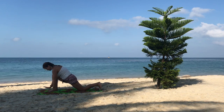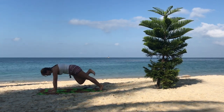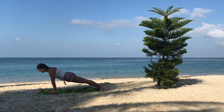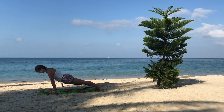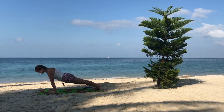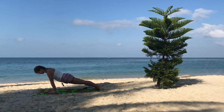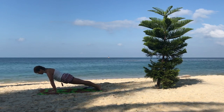And exhale. Tuck the back toe. Inhale, engage the core, come into plank, straighten the body, shoot the heels back, send the heart forward. Breathe. One more.